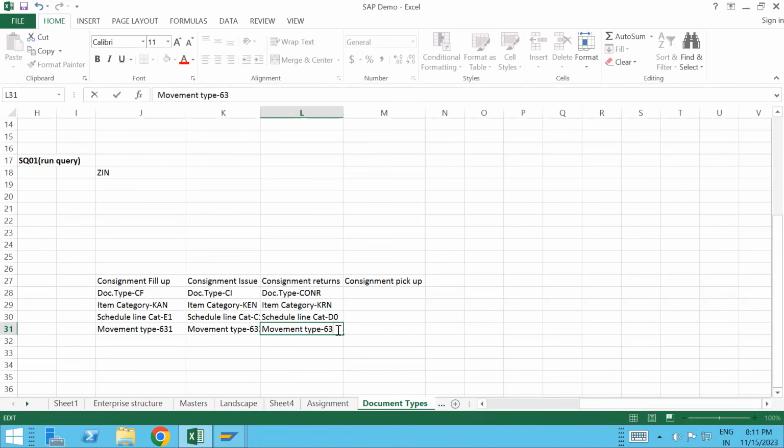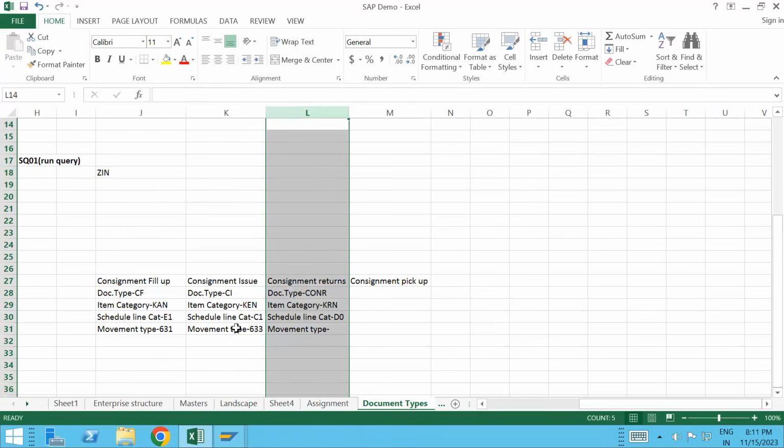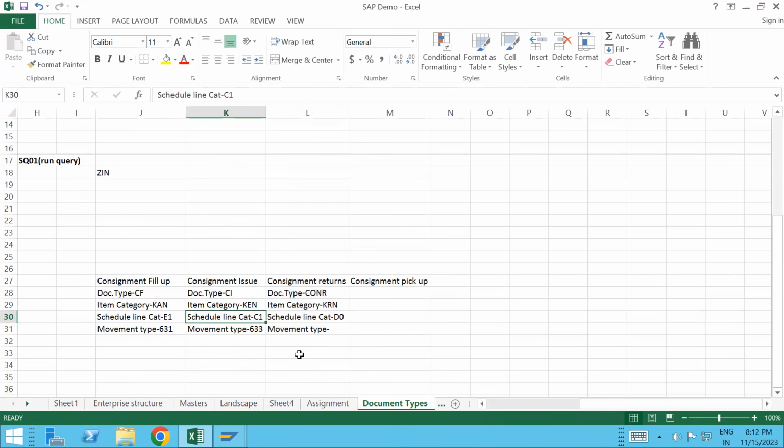D0. The schedule line, what is it that you make? Schedule line category. See, for consignment issue, make the consignment issue C1.